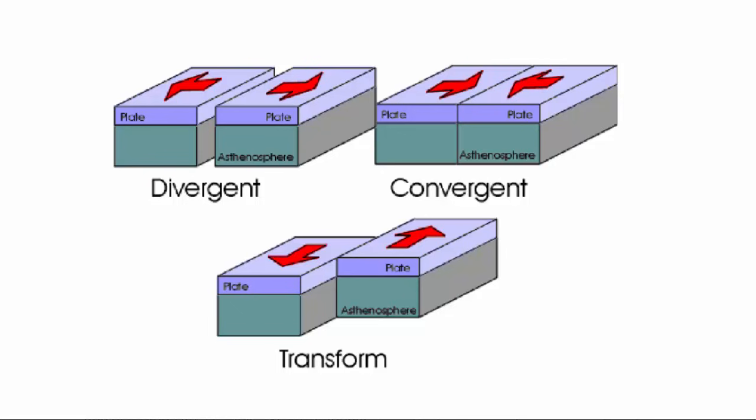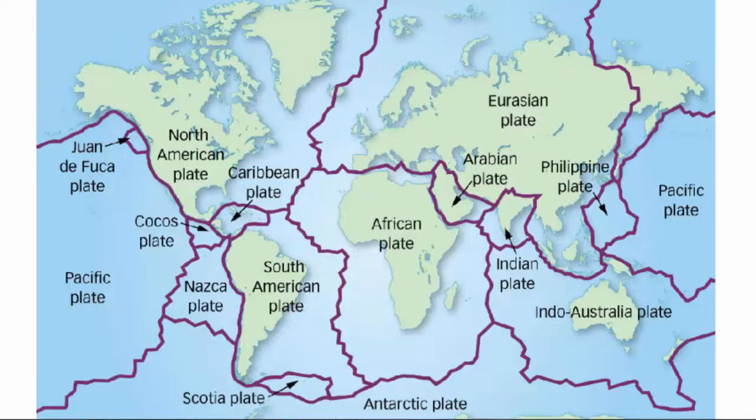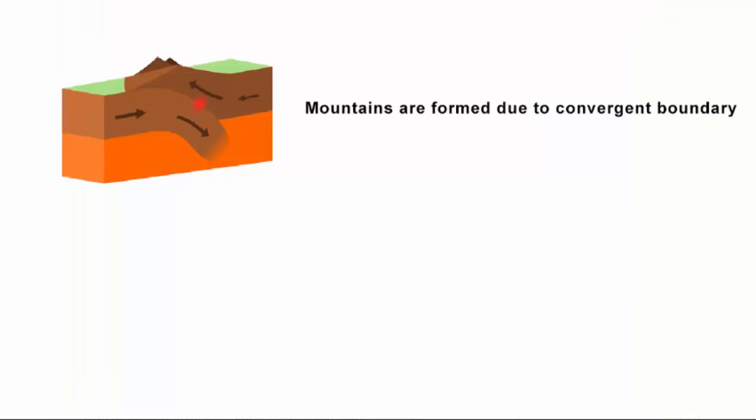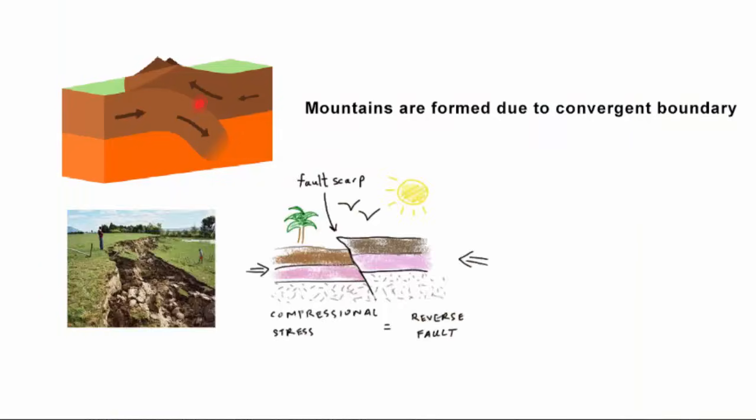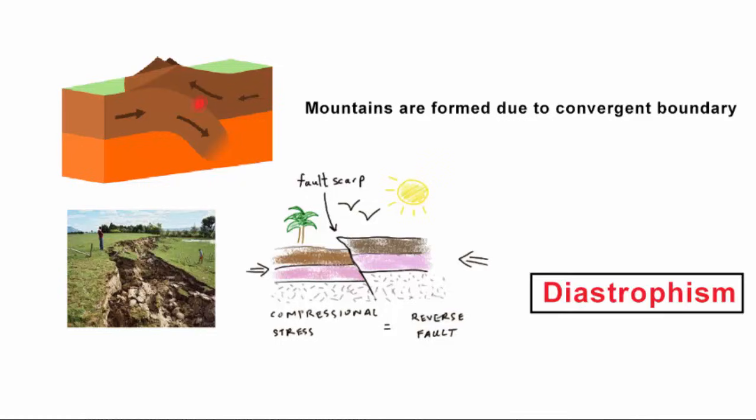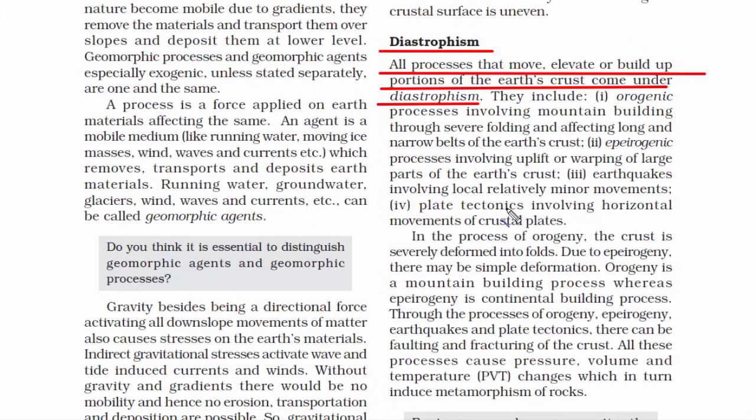So it is because of these three movements you will see changes on surface of the Earth, that is the crust. Now mountains emerge because of this. Then we have faults, huge cracks on the land surface because of this. So this is what is diastrophism. Now diastrophism is broadly classified into two types, that is epeirogenic movement and orogenic movement.